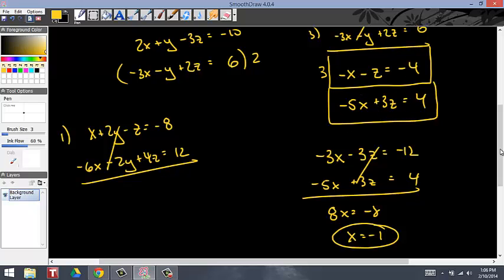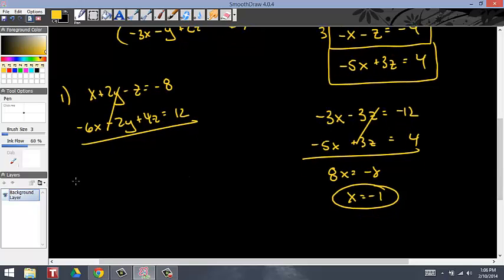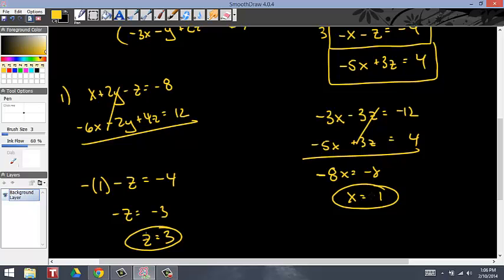So I'm going to plug it into the top one, so it's going to be Daniel. Oh my gosh, I almost non-incepticized myself. Thank you, Daniel. Okay, so now x equals 1, so I'm going to get negative 1 minus z equals negative 4. So negative z equals, looks like negative 3, so z equals 3. Daniel, thank you. That was huge right there.